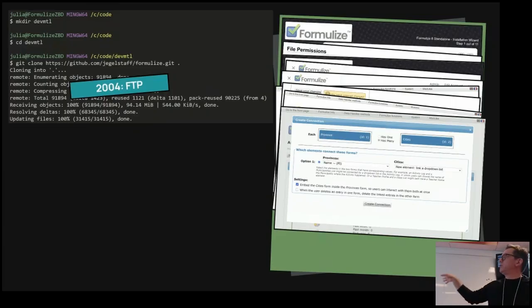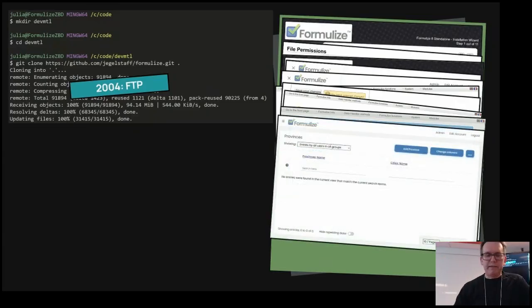And so if you give them a tool that they can describe what they're doing in the language that's meaningful to them, instead of all this technical mumbo jumbo, and they don't need to do any programming to make it happen, then they can manage entire complex systems all by themselves. And there's examples of that I could talk more about. But anyway, so that's what Formalize is and does.